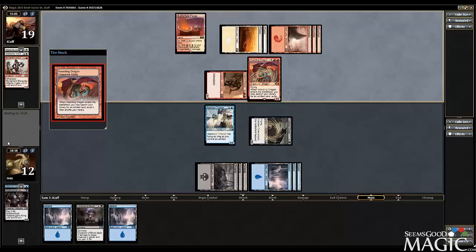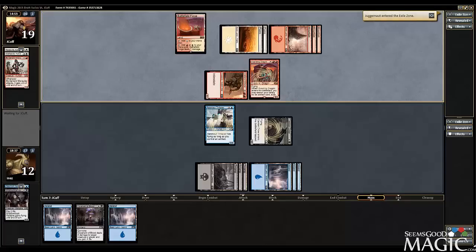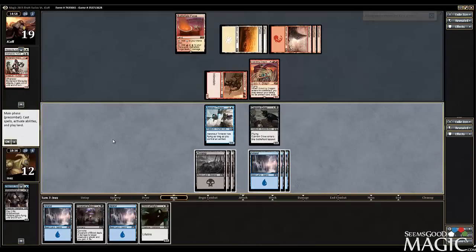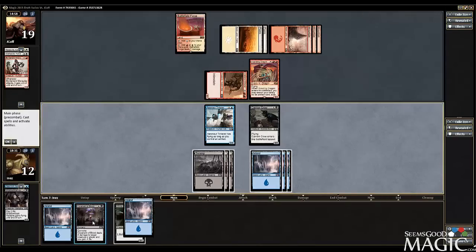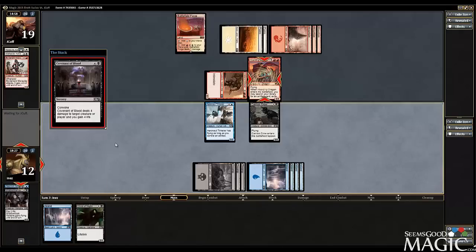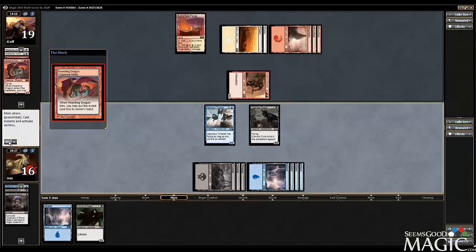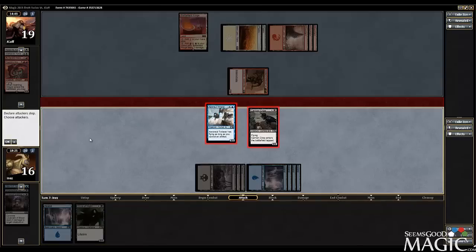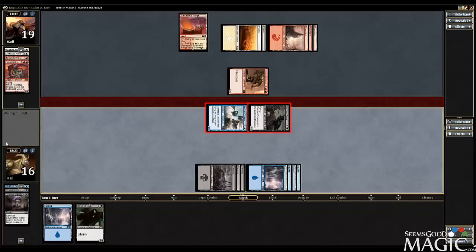Alright, so I'm going to have to kill that. Juggernaut, jeez, it's pretty good. A Child of the Night. Let's take out the dragon. Get in for 4. Yeah, Juggernaut's a pretty big deal, but then again, Hoarding Dragon's a pretty big deal.